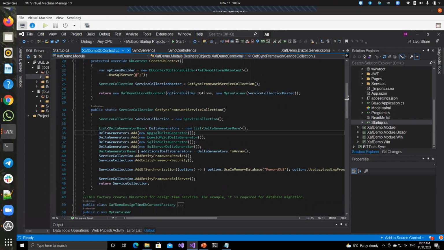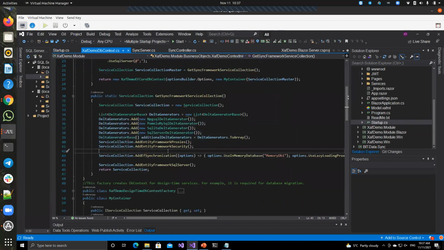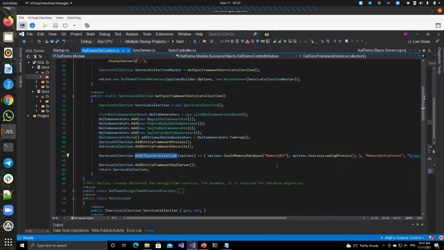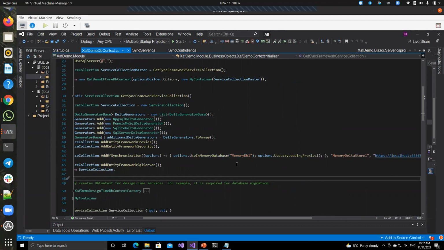We want to add support for these databases. So we have support for all of them, the official ones for Entity Framework 5. And then we add the synchronization framework. After that, we tell it, okay, I want to store the deltas in this database. In this case, I'm not creating a database, I'm using a memory database. So I don't create anything for the deltas, they are stored in memory.